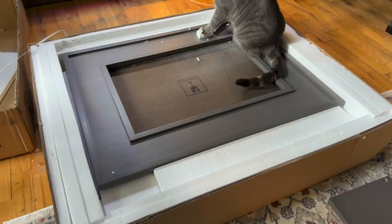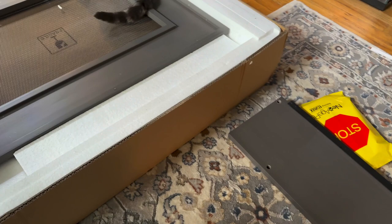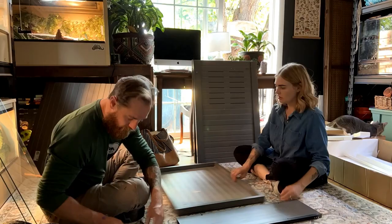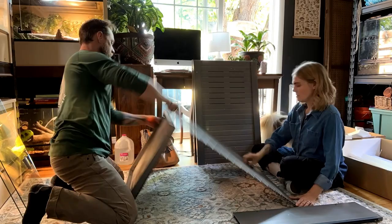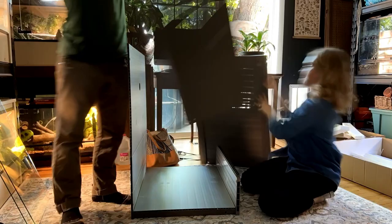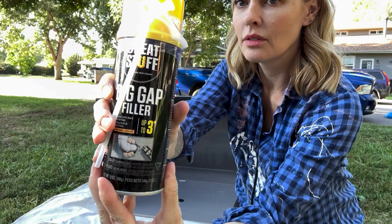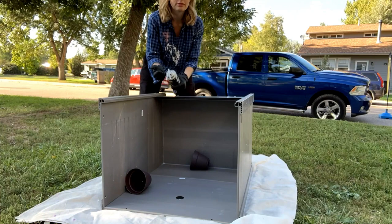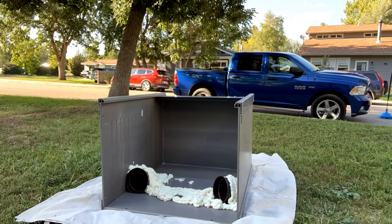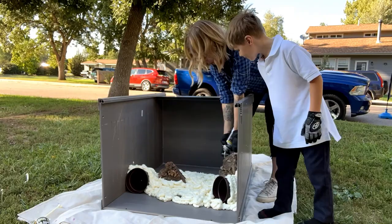Let's go ahead and start the enclosure build. Just unpacking the enclosure right now — my cat really likes the styrofoam, she's not being helpful at all — but this is the beginning of the new froggy mansion. In this next section I am using big gap filler to do the custom background. I also got some little plastic pots from Home Depot and some cork bark. Now for a time-lapse of me putting this all together. Be ready to use a lot of gap filler — I went through probably about five or six cans.